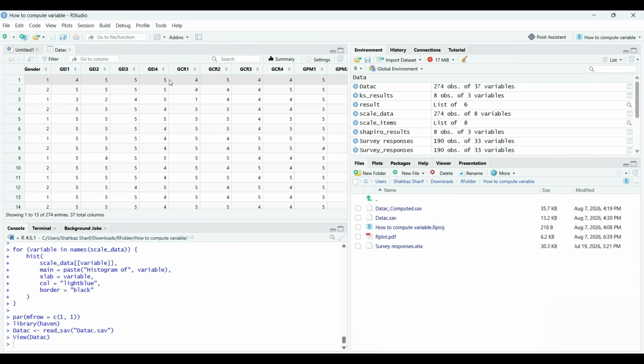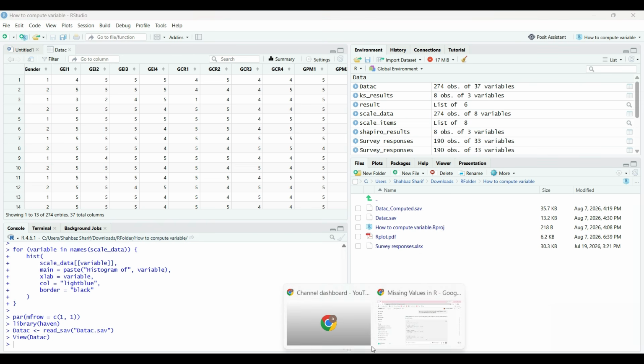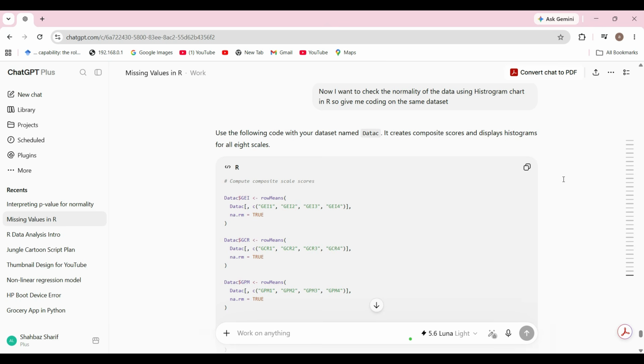So we need to compute the variables first, then we can make histograms in R. So I asked ChatGPT to write the code for the histogram chart in R. ChatGPT gave us the code to compute the variables first, then it will perform the code for the histogram.